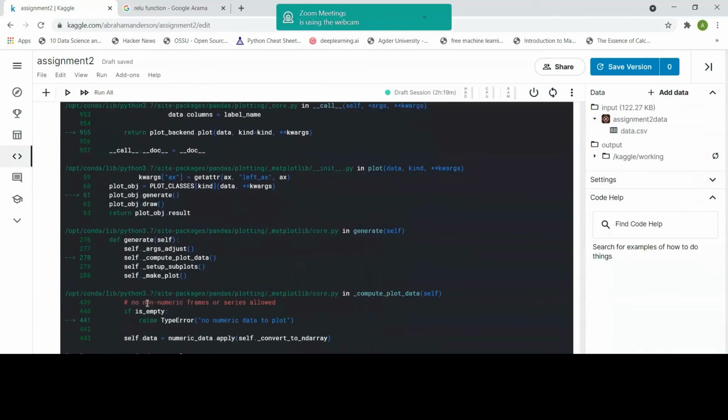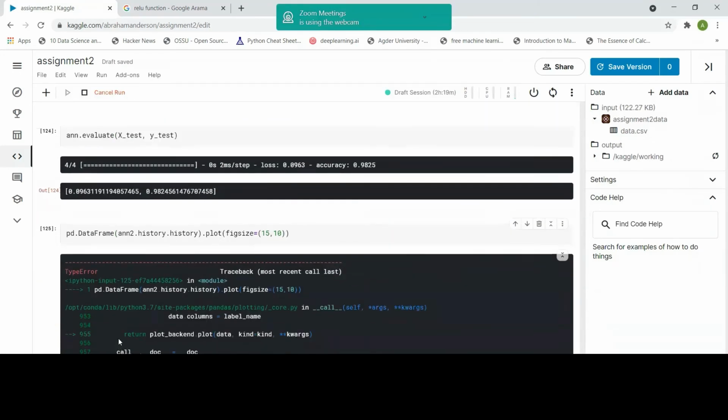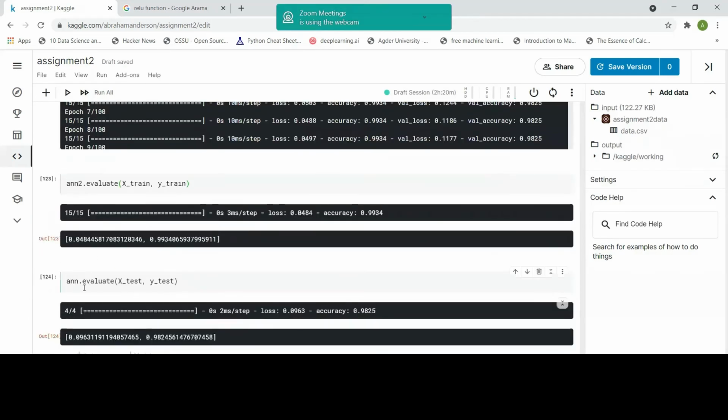What is the problem? Non-numeric data. Yes, we should write here ANN2, not 1.